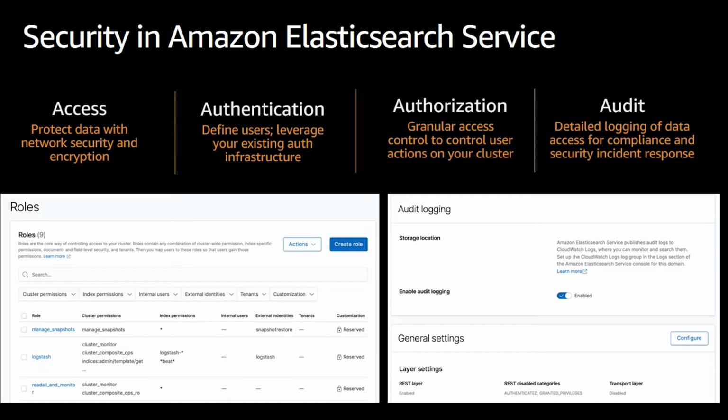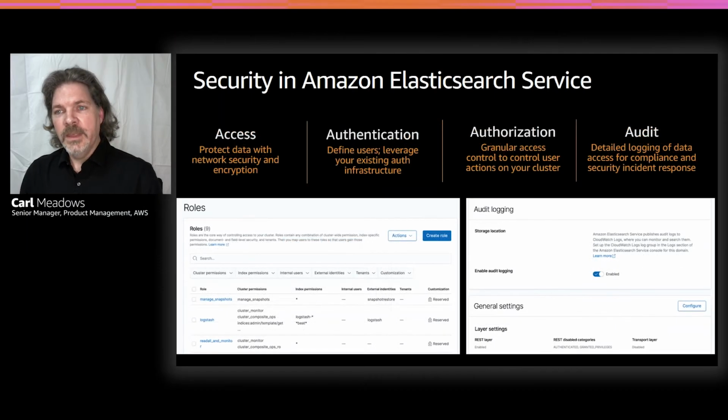So making sure that you've got good physical security and network security access. Then is authentication. So how do you authenticate that the users accessing the endpoint are who they say they are, and are the users that you want to let into that endpoint. The third is authorization. So once you've authenticated those users, do you want to authorize them to access what data, what documents, what fields?